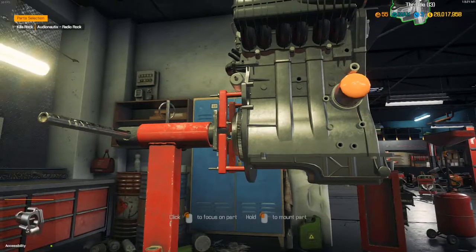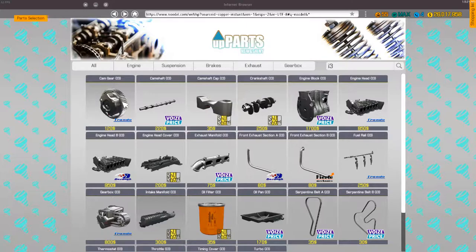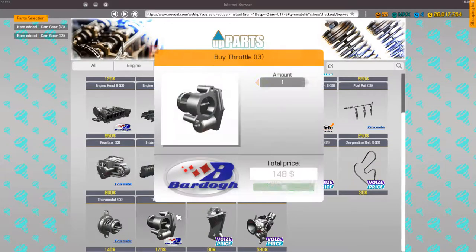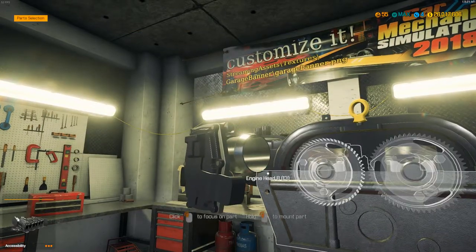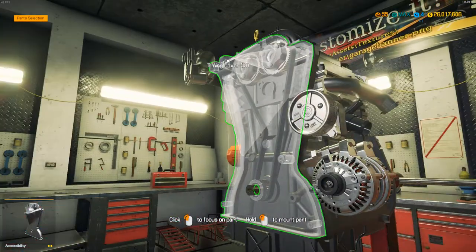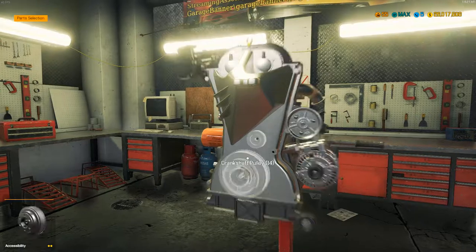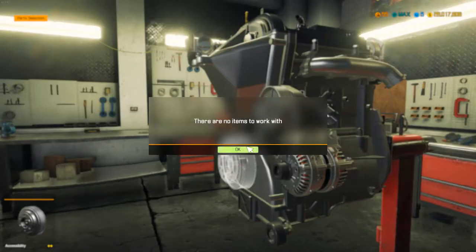Here we go. And we have a throttle. No, we don't. Okay. Cam gear? No. Okay. So, throttle and cam gear. Cam gear to throttle. Yep. Cam gear. Oh, we did have that. I can't see. Cover. And the last one. I roll A. Pull the I4. We need that.